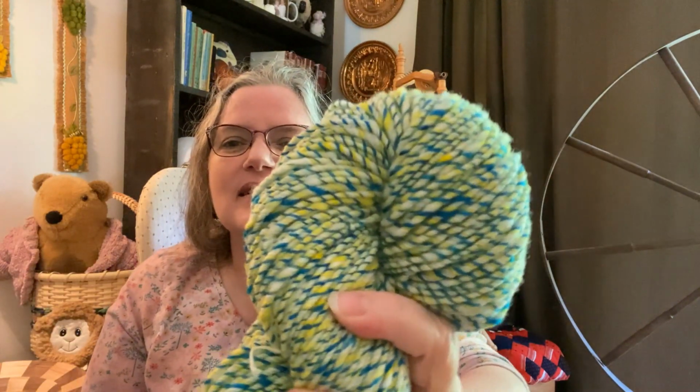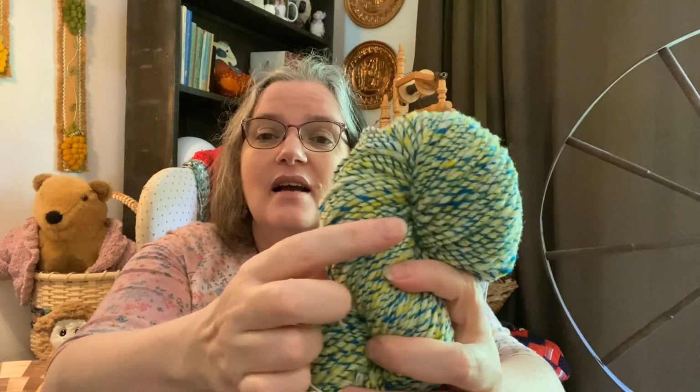Because when we take two yarns that are spun the same direction, okay? So they're going the same direction. So all their twist is going the same direction. But then when we put it on the wheel and ply them together, that opposite force of direction causes those fibers to wrap around each other and stay wrapped around. And that's how you get that nice angled look.